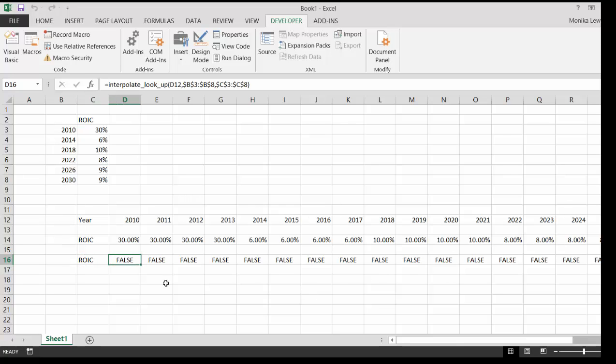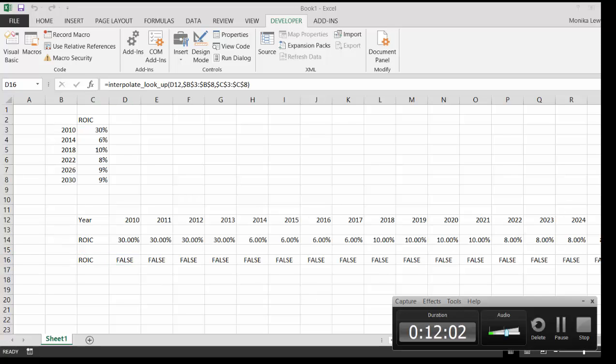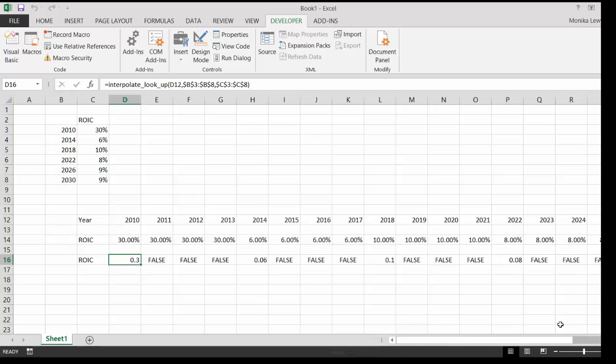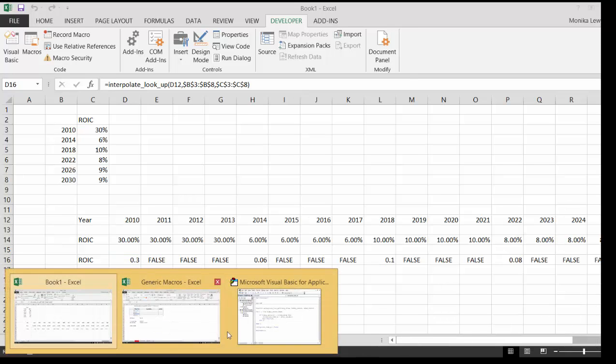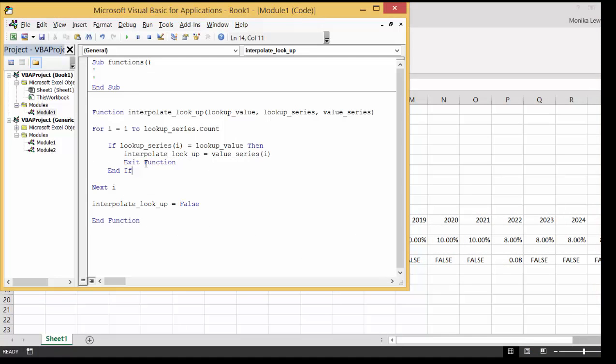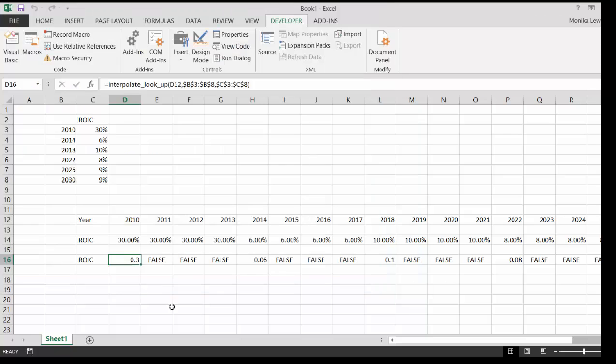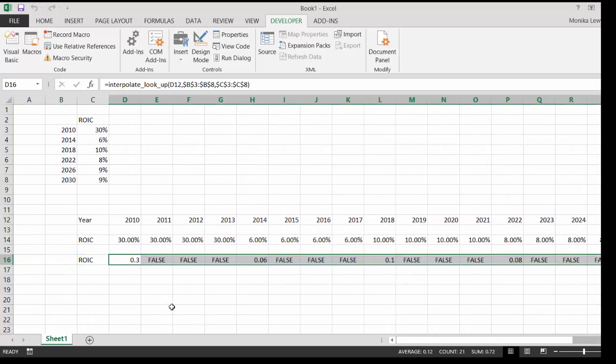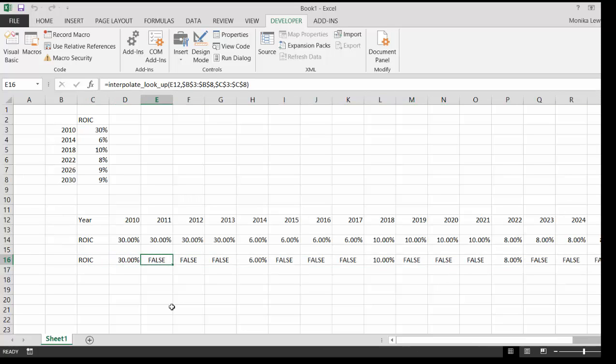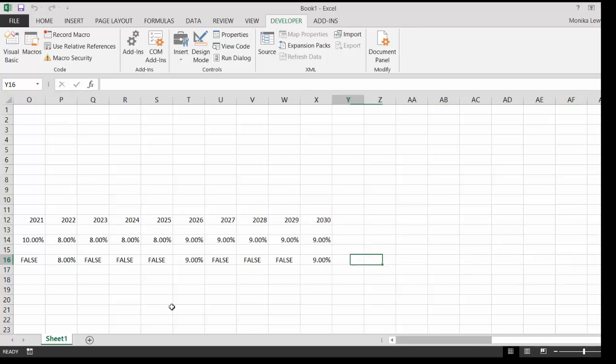We'll fix it. I'm going to pause for a second. Okay, for once I made an error. This should have been exit function. I had exit for, and if it goes to exit for, it always goes here. So then I just redid it. Shift control R. Shift control P. Okay, and now we've replicated it.